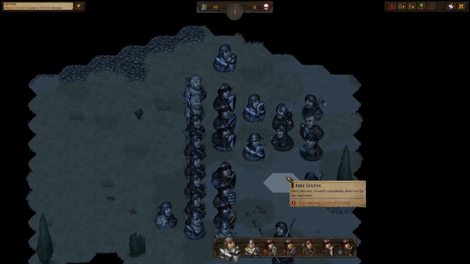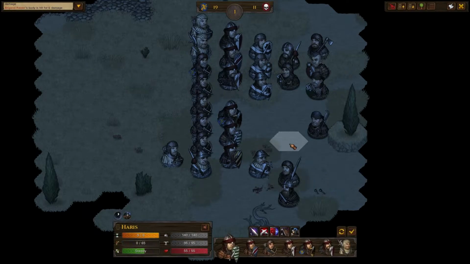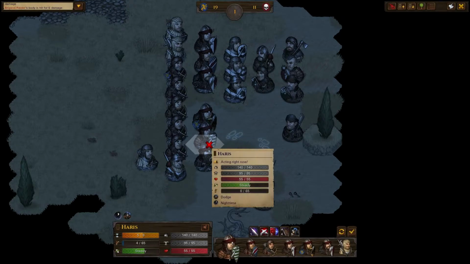Doing a decent amount of damage. They're all moving up now, pretty much in front of me. Makes me feel slightly inadequate, especially with the high level of fatigue that they have. Or not fatigue, initiative. We could move Harris up. Don't know if we need to, though.